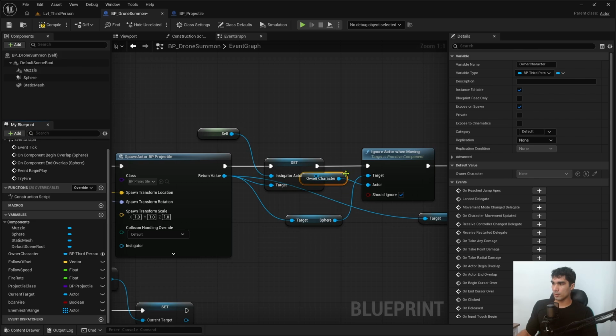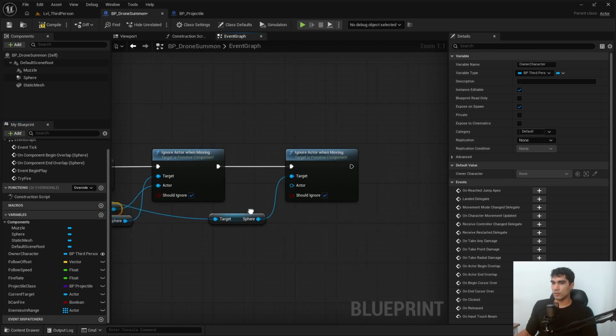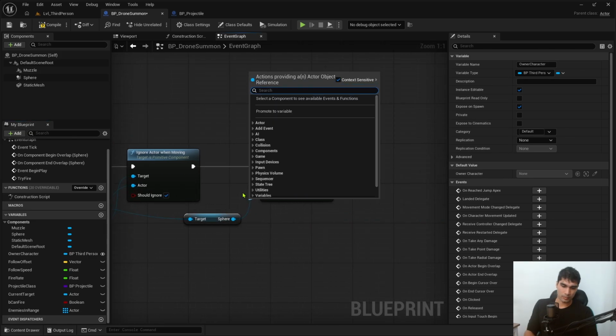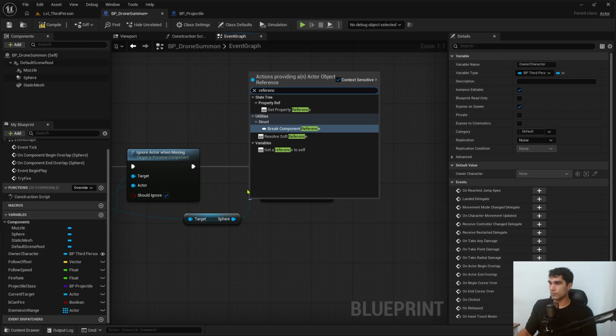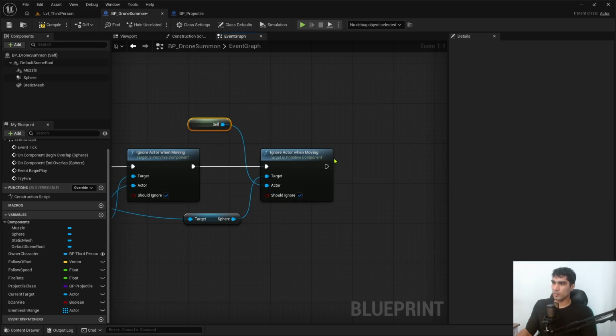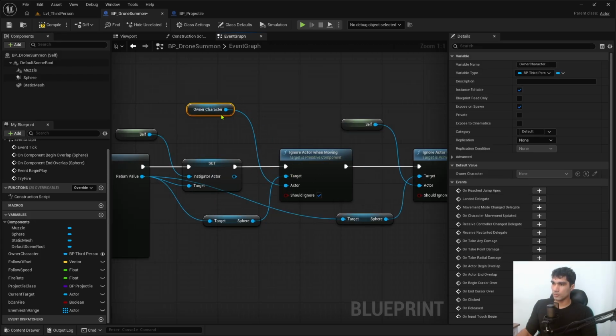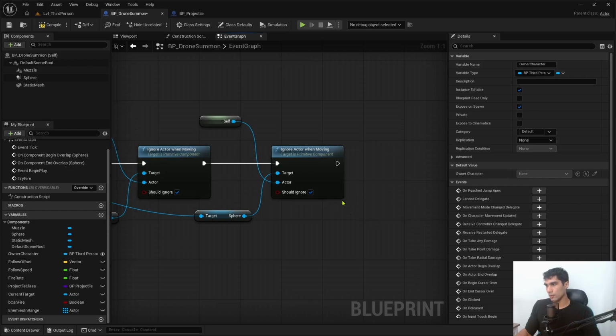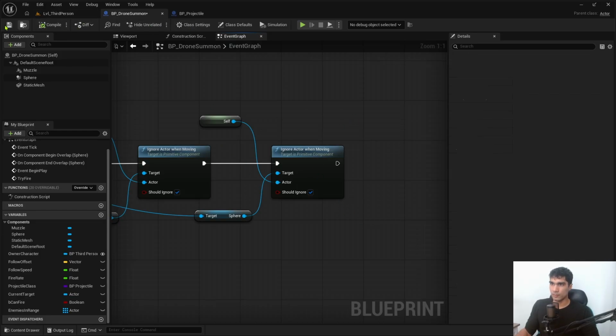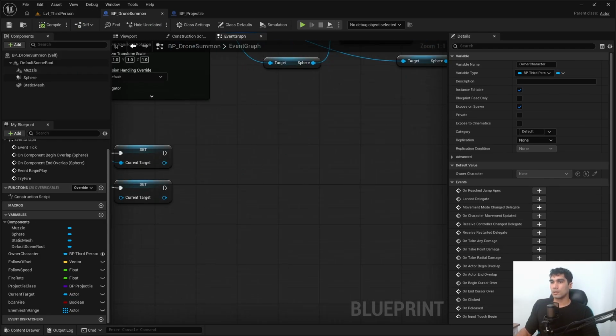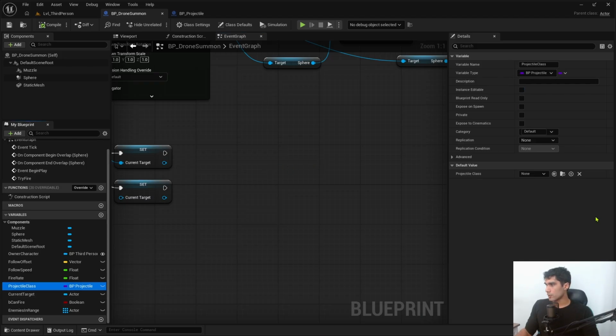Owner character or whatever. And then the other thing should be the self. So reference to self. So it's going to be ignoring both our owner actor, owner character, and then our self, the drone summon itself. All right. Let me just set projectile class. Set that. Okay.